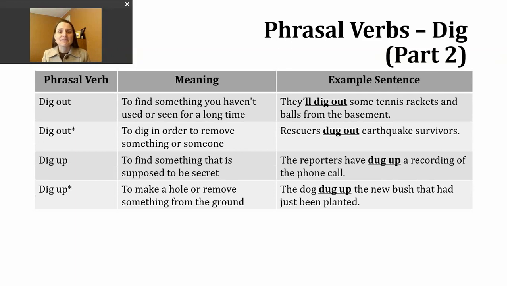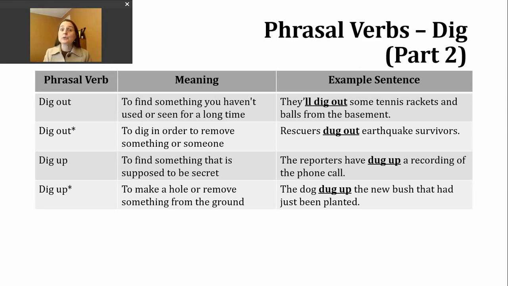Here's an example. They'll dig out some tennis rackets and balls from the basement. So here they're going to go in search for them. The people that will be using these tennis rackets in the future probably haven't played tennis in a long time. So they haven't seen these rackets or used them in quite a while.